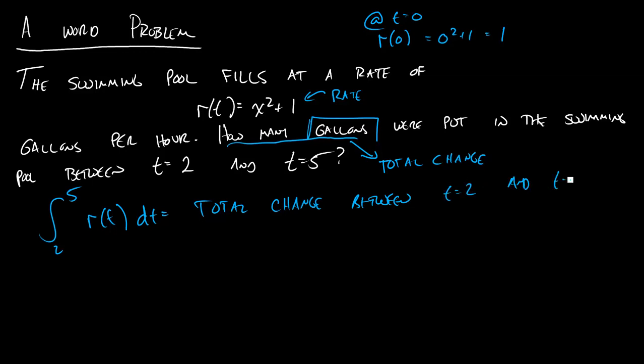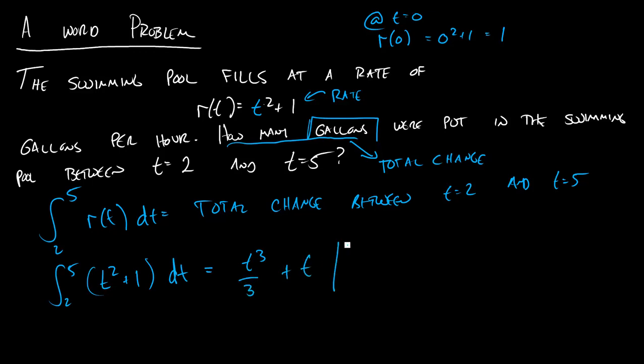So how we would do this problem then is we would say, all right, then we take the integral from 2 to 5 of x squared plus 1. And sorry for mixing up the x's and the t's here. I'll change that to a t. Say from t squared plus 1 dt from 2 to 5 is going to be the answer I want. Now, how do I actually do this? So this is going to be t cubed over 3 plus t between t equals 5 and t equals 2.